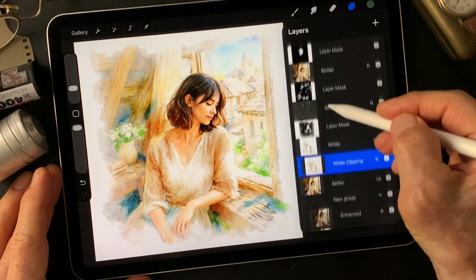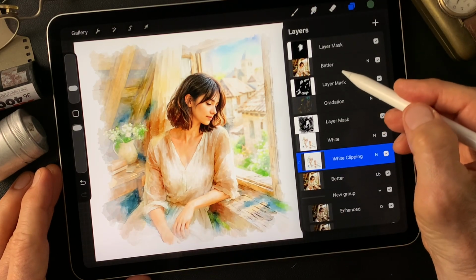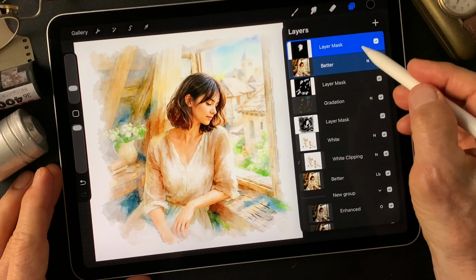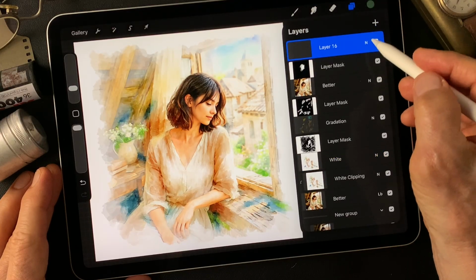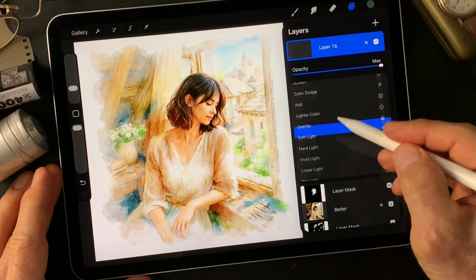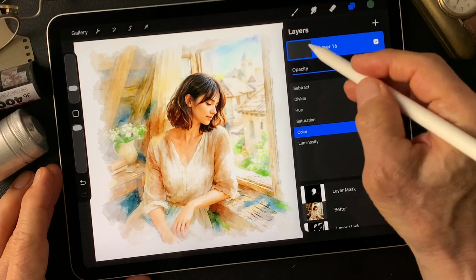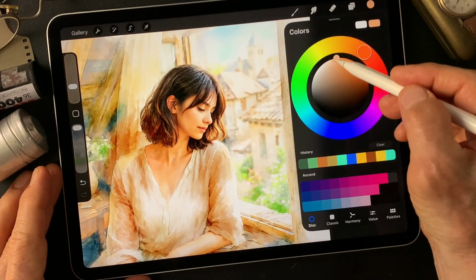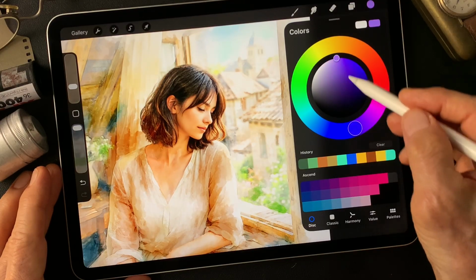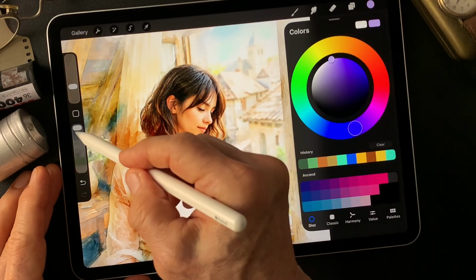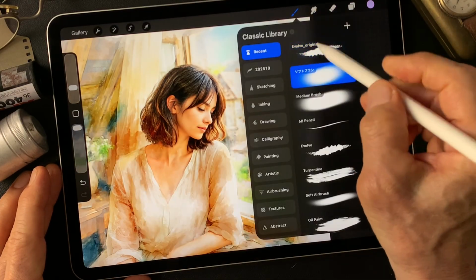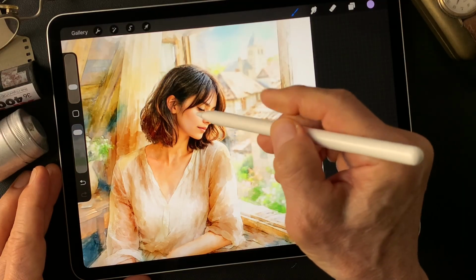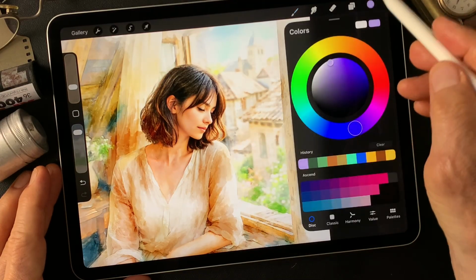Okay. Now I wanna fix model's skin tone. Yeah, layer. Then change blend mode to color. Then tone down yellowish color. Then warm up.